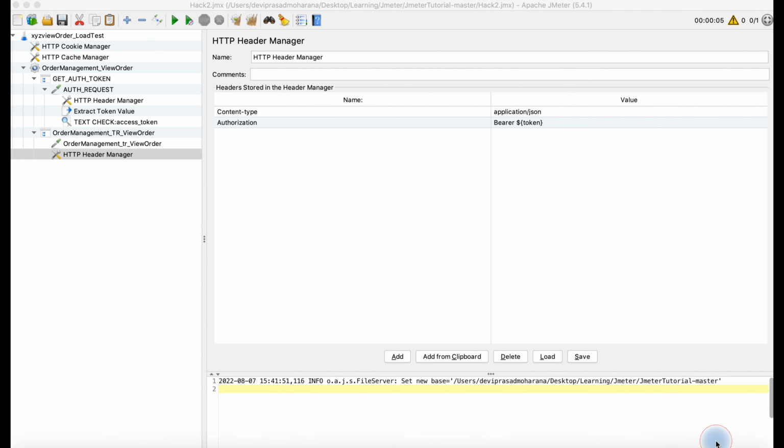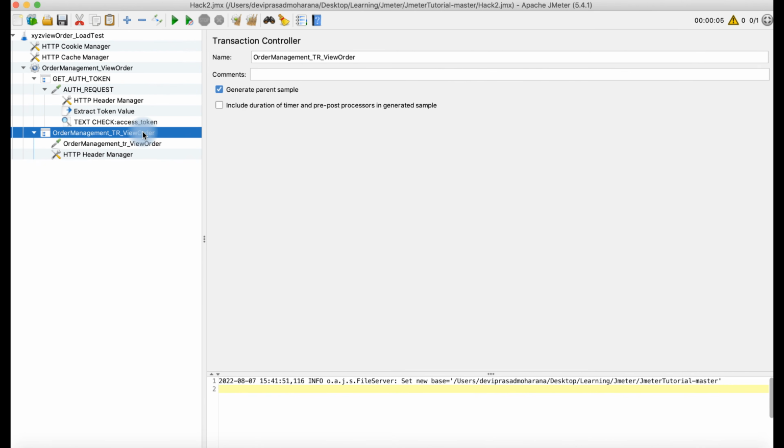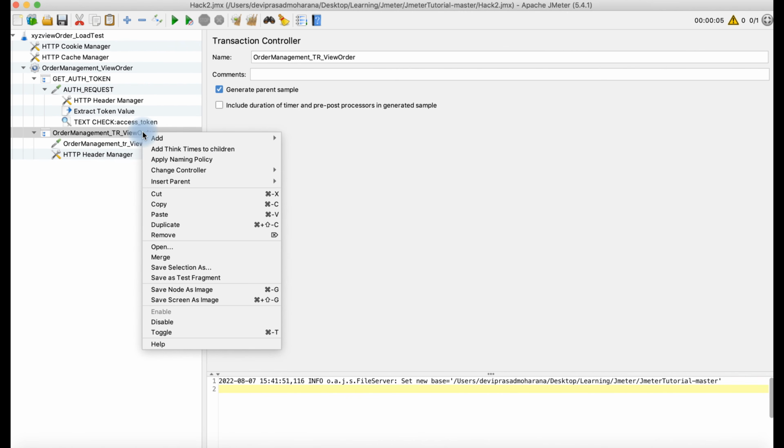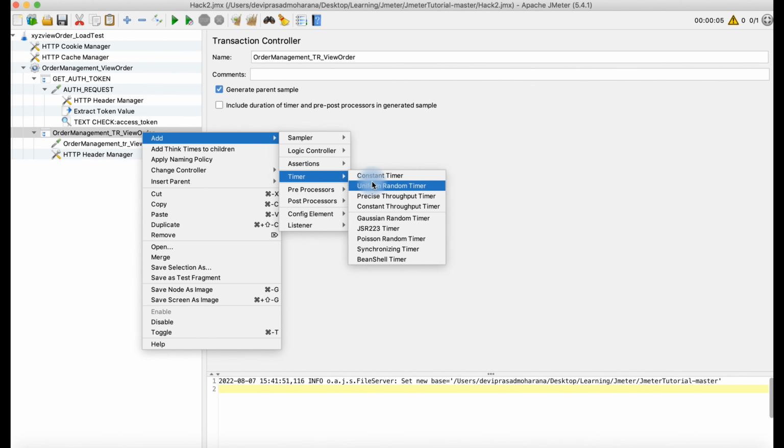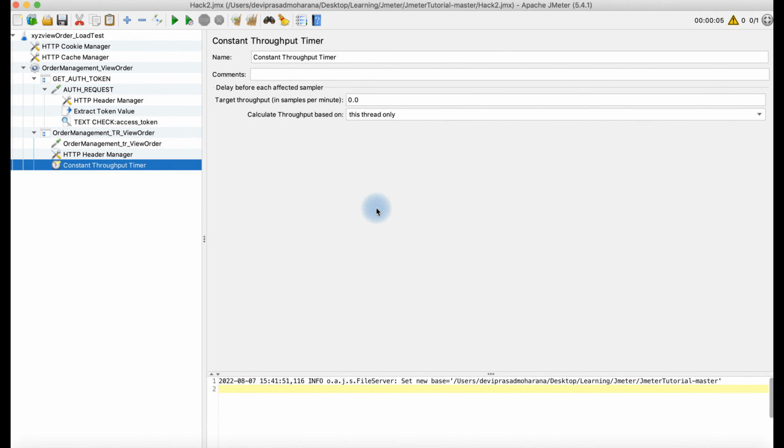We'll use a timer called the constant throughput timer. Let me right click, go to add, go to timer. You can see there are a lot of timers available in JMeter, but today we are going to use the constant throughput timer. This is the name of the timer.